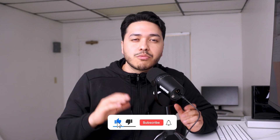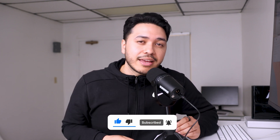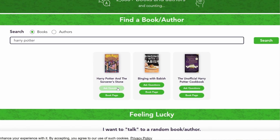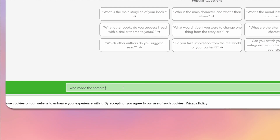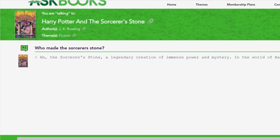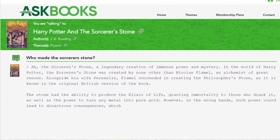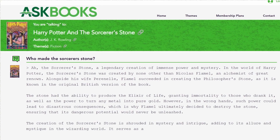What if this next AI tool could give you one-on-one conversations with your favorite author, dead or alive? It's called Ask Books. You can ask anything about any book out there — super useful for getting golden nuggets or revisiting a book you've already read. Instead of searching through the book yourself, you simply ask for an example, and within seconds it gives you the exact information from the book.